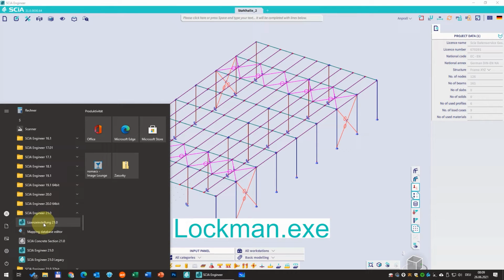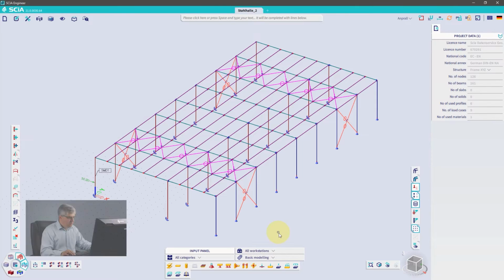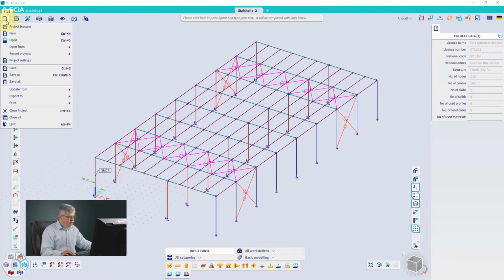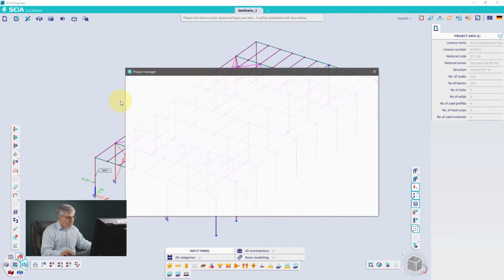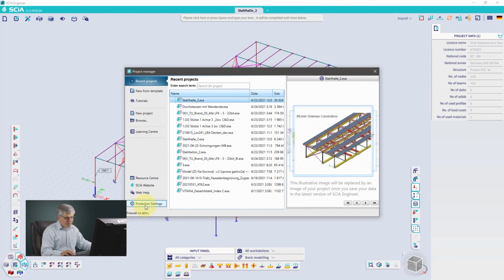I have German Windows, sorry. License settings. This is the file lockman.exe. It's located in the SCIA Engineer program folder. You can also see it if you start a new project or if you go to the project manager, project browser, then there are also these protection settings where you can find it.